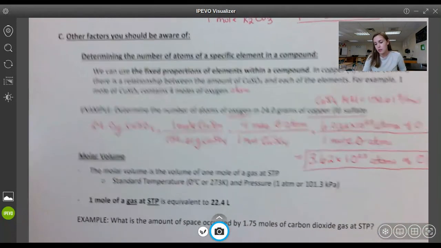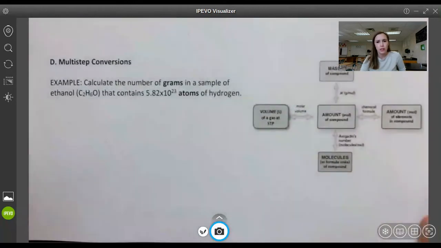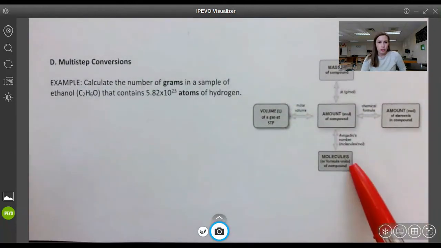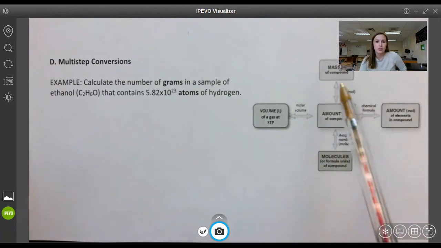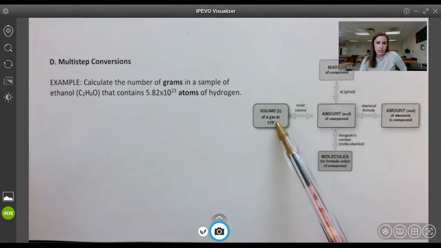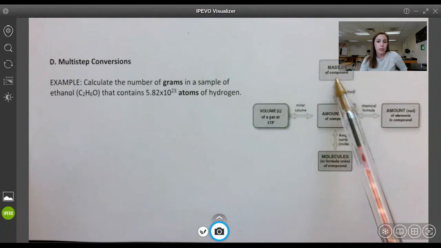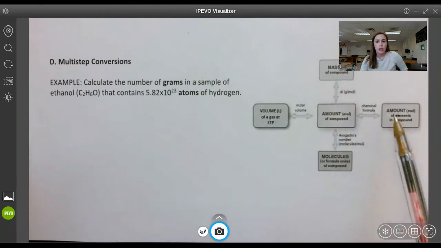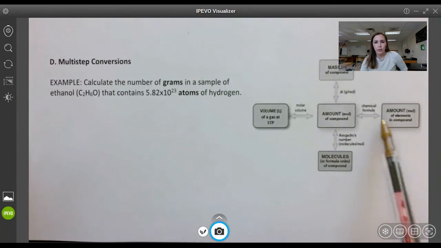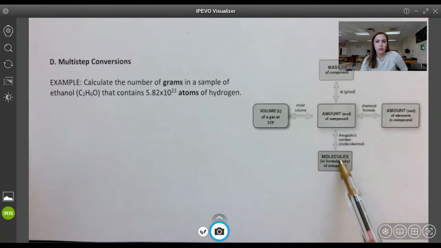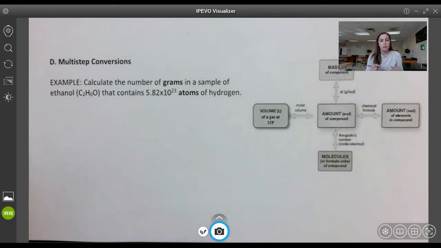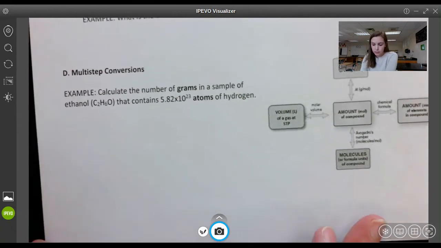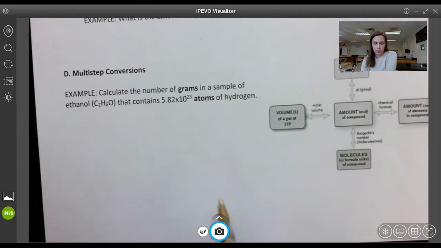I actually want to jump down to the very bottom, so skip molar volume for a second. This is just a little chart that walks you through that type of calculation. Basically you can see that moles is what connects all of these. We'll talk about volume in a second, but if we have mass, we can use moles to get to how much we have. Or I might be able to go from molecules using Avogadro's number to get to mass. So the idea is that moles allows us to connect all these different units that we're going to be working with in chemistry. So this is just another example similar to one above.